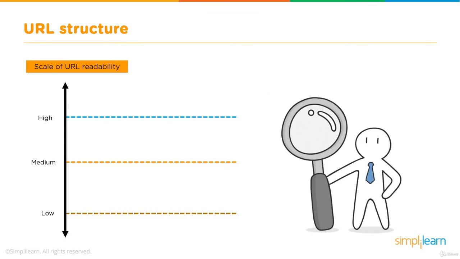And so in this example, you could see amazon.com/mens-shoes/sneakers/Puma. Very easy to understand. As an end user, I know that I'm going to a Puma page for men on amazon.com. Now, when you get into URLs with dynamic parameters in them, then ideally, you as an end user are not going to really know where you're going to go. So in the middle example here, I can see that I'm going maybe to a shoes page, but I have no idea what the rest of that URL means. And in the other example, where you have a very low URL readability, I have no idea as an end user where I'm going to go. So as an end user, I need to be able to have confidence in knowing where I'm going to go once I click on a link in the search engine results.